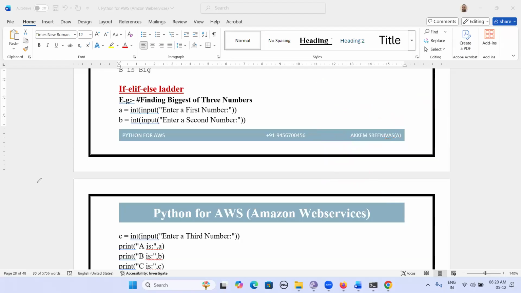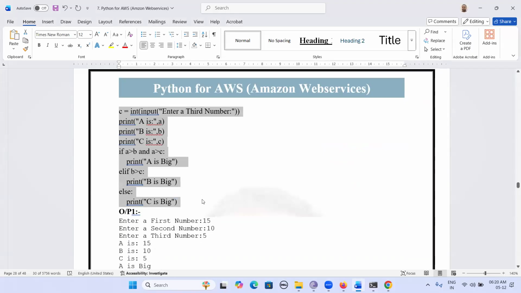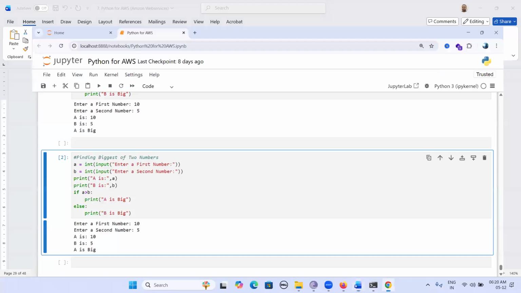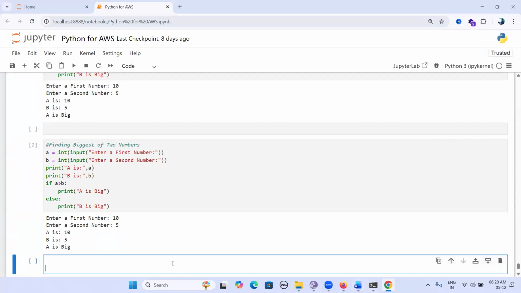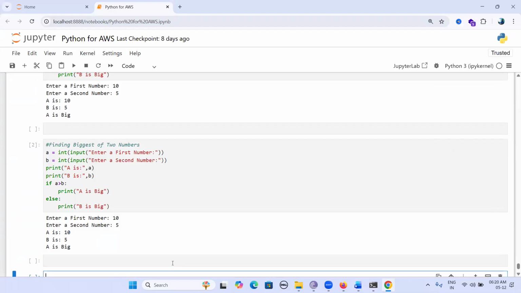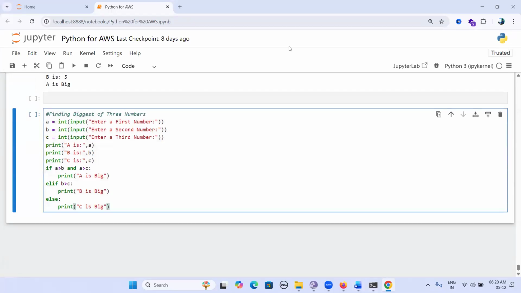Let me write one example. In this example, I am taking 3 inputs from the user, and then I am writing if elif statements for this implementation. In this program, I am taking 3 inputs.